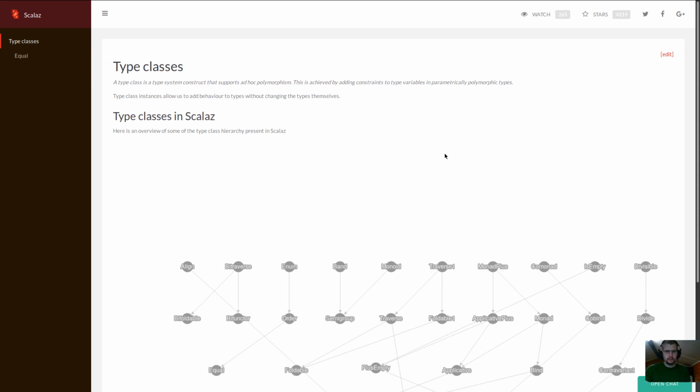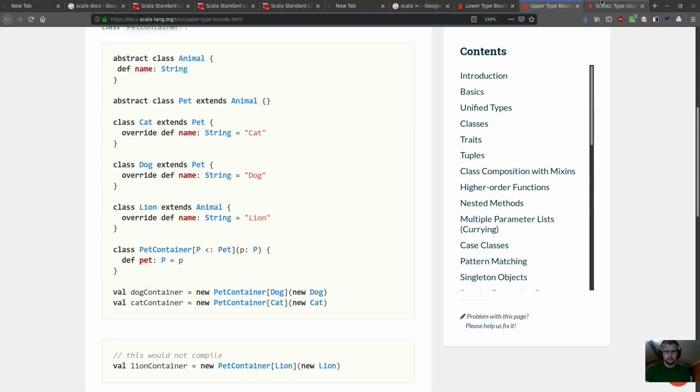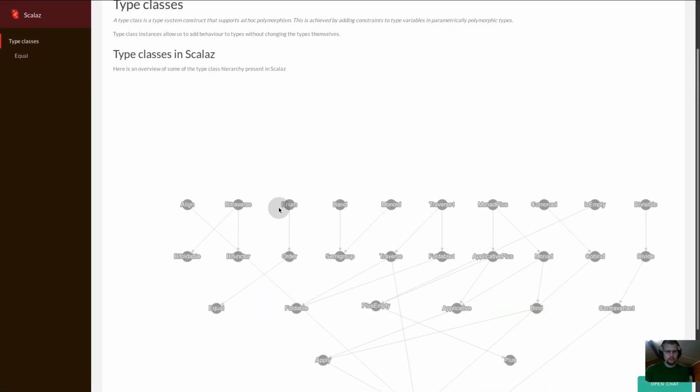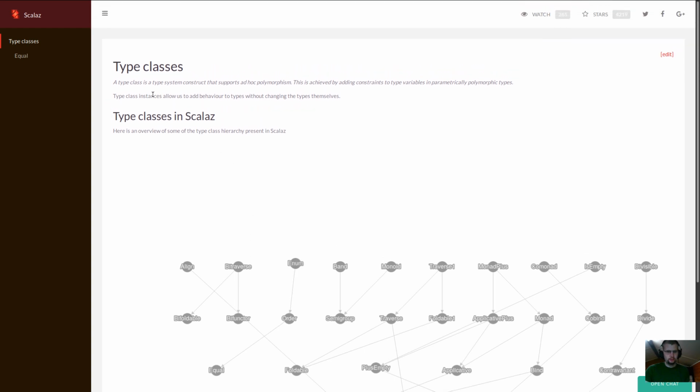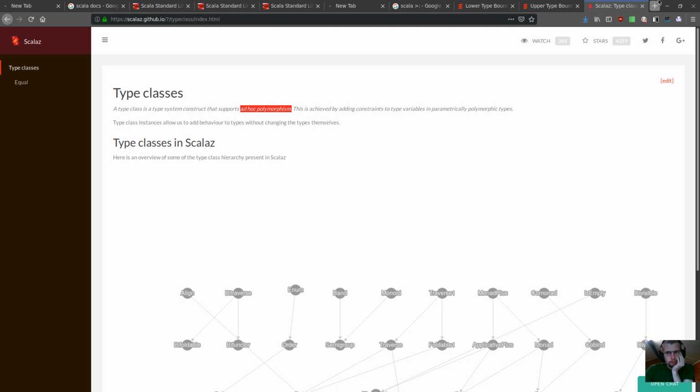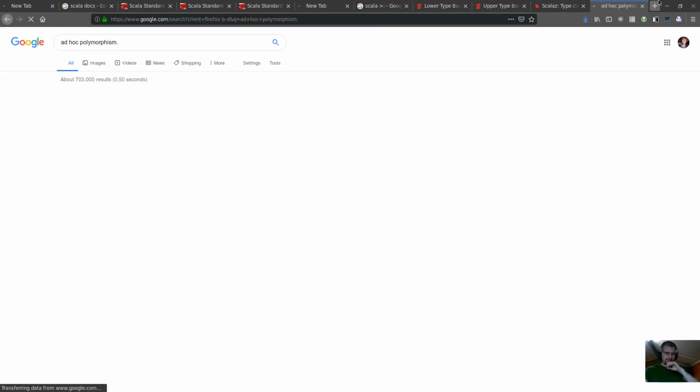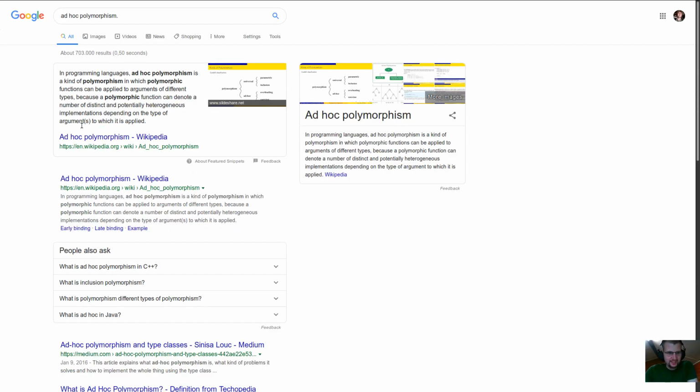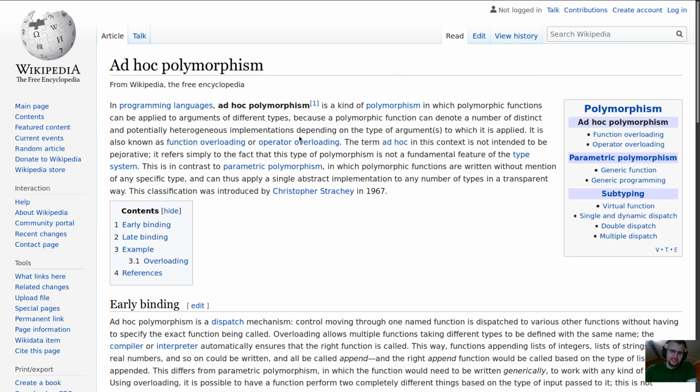I like the diagram, but I wanna see it. F plus is a type system construct that supports our top. Programming language.